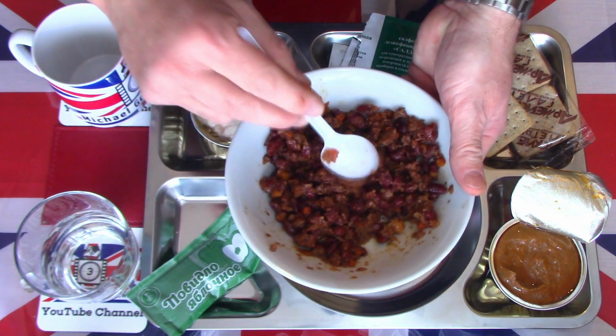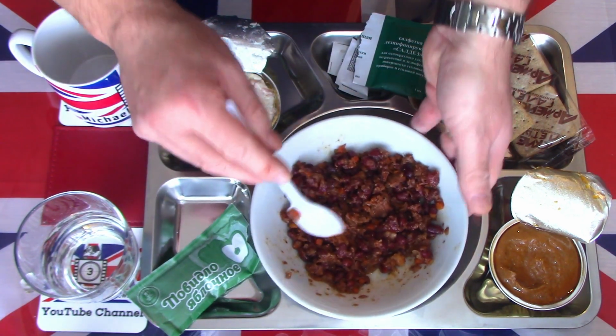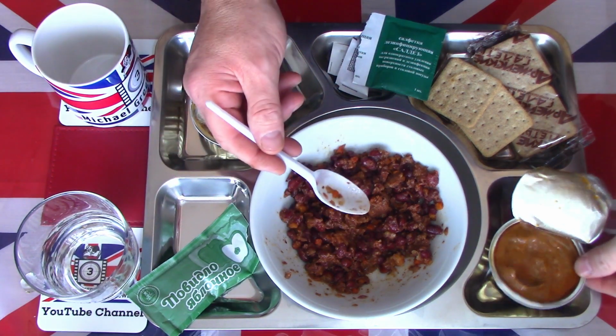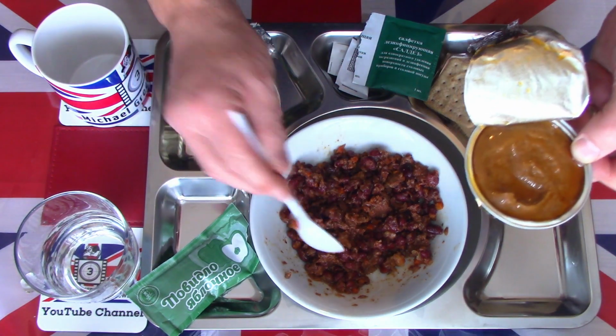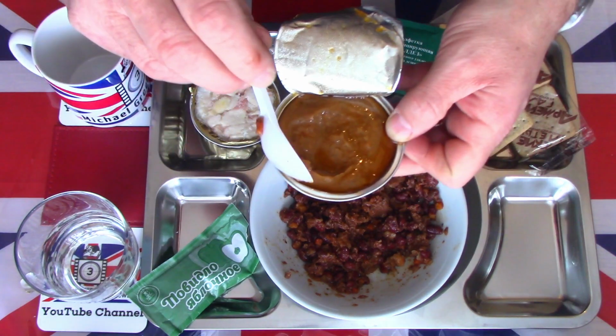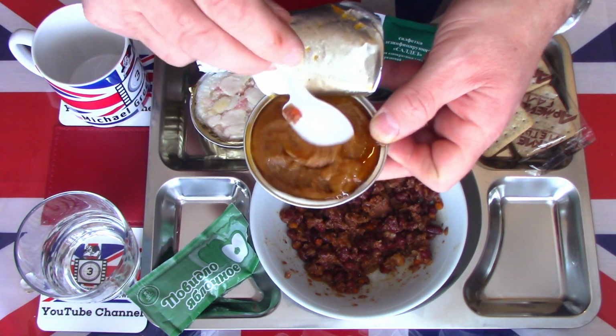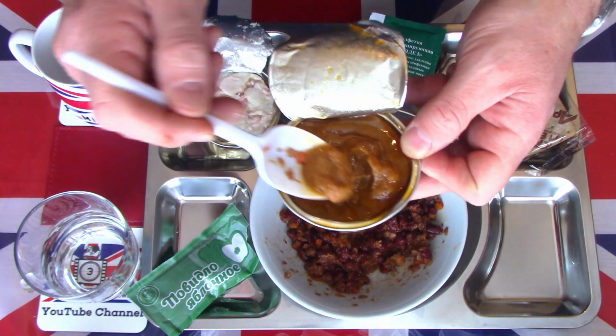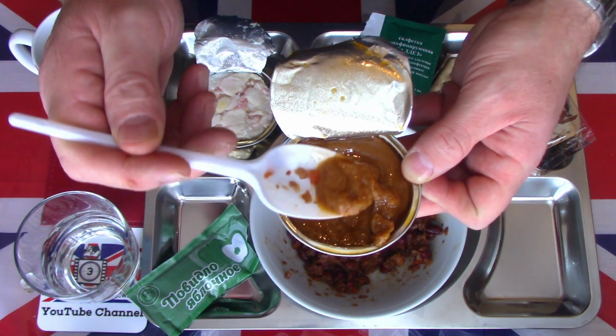Personally, I think that would benefit from being a little bit more cooked, but certainly a fibrous and a filling meal. I'll take a look at this vegetable caviar. So again, I didn't warm this one. This one's cold. It did say refrigerate before opening.